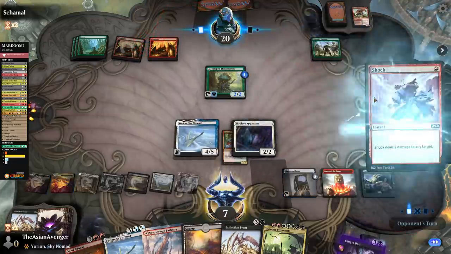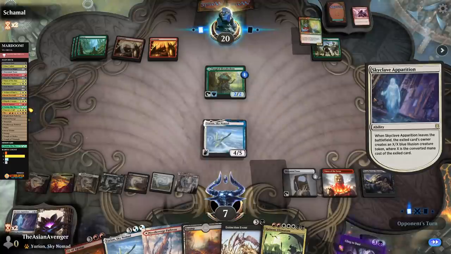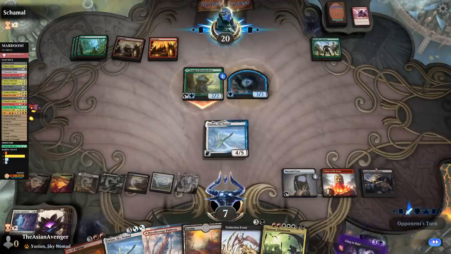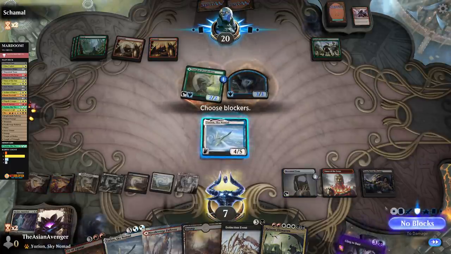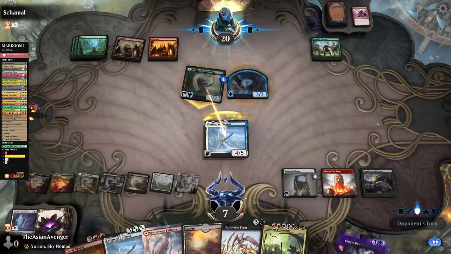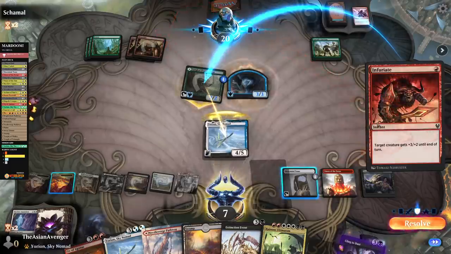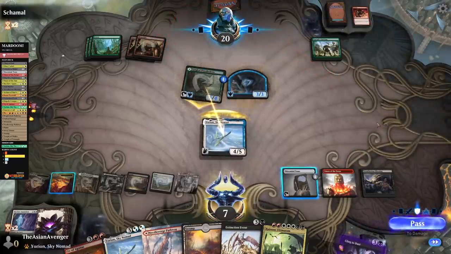Shock. Okay. There goes our Skyclave. Luckily though for us, we do have this Ruinous Ultimatum, so it won't be that big a deal. As a matter of fact, I hope they commit a little bit more to the board. Alright, I'll block because I don't mind if they use removal here. I have another Yorion in hand. And that's totally fine. So these will trade.